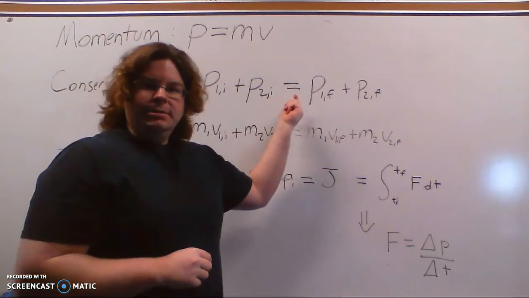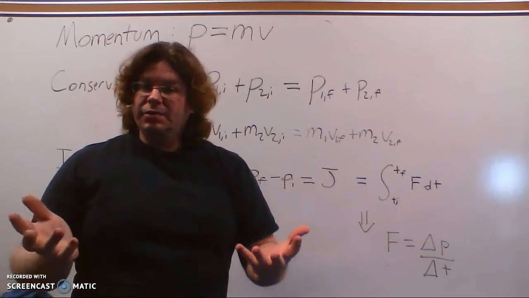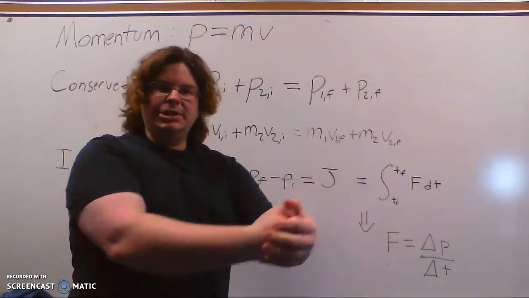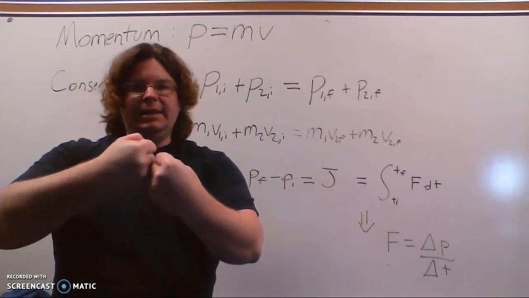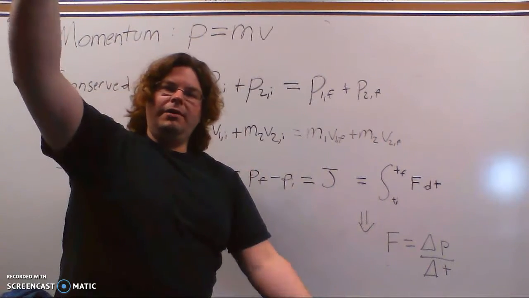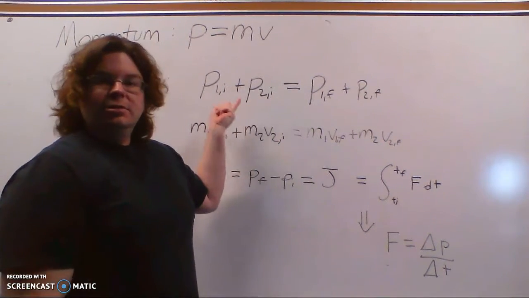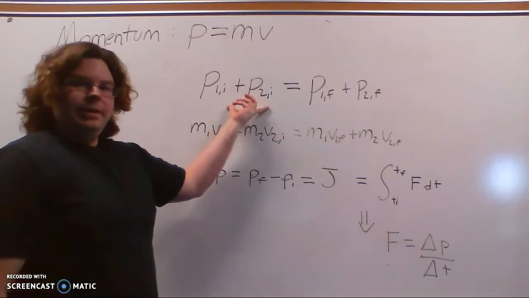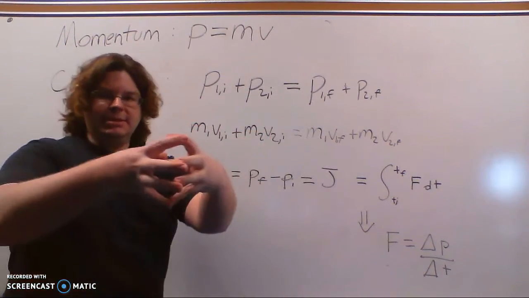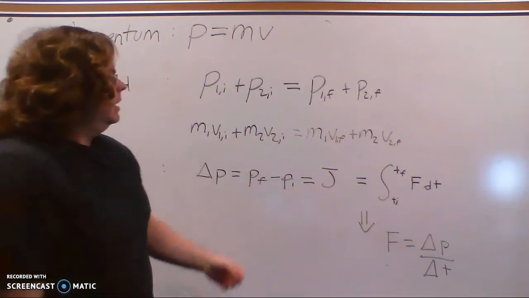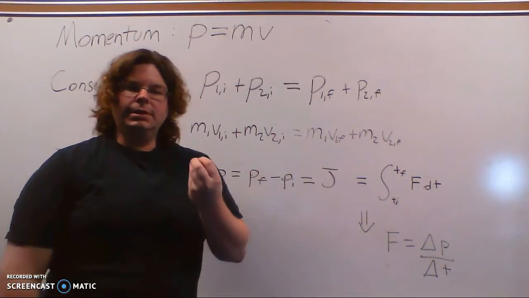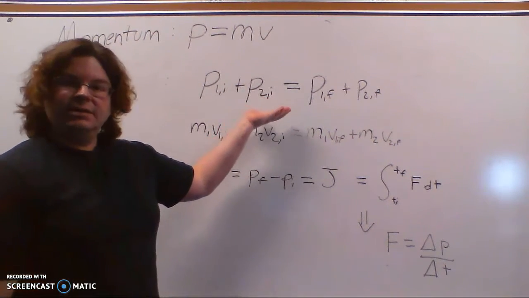And then something happens. And this something can cover a wide range of things. Maybe two objects come together and they stick together and they move off in some direction. Maybe two objects collide and then they break apart. They break apart here still as two pieces, but they go off in weird directions. Maybe these are two things sitting together, like pieces of material inside of a bomb, and then some explosion happens, and later the material is moving away. All of those different situations are still going to satisfy the idea of conservation of momentum.